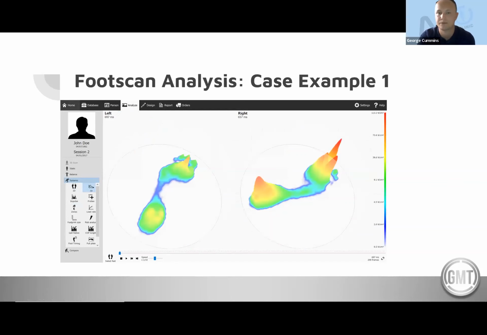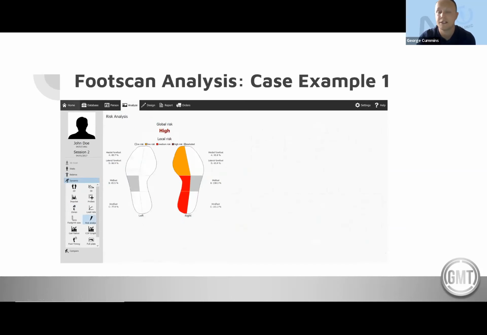as you could see there on the previous screens as well. The system is also validated to predict the risk of lower limb injury. There's over 3,000 research papers backing the technology. Now, this isn't going to diagnose an injury, but it's going to say, based on your movement and the dynamic loading for your feet, there is a higher level of risk of problem, and this is where it's stemming from. So that links quite nicely to the data as well.